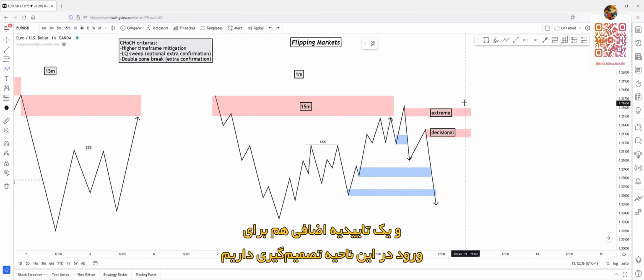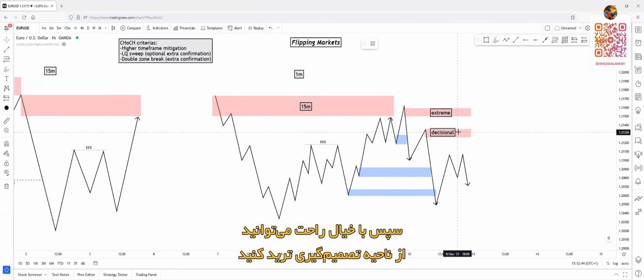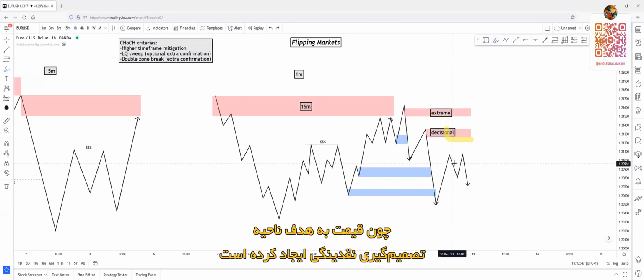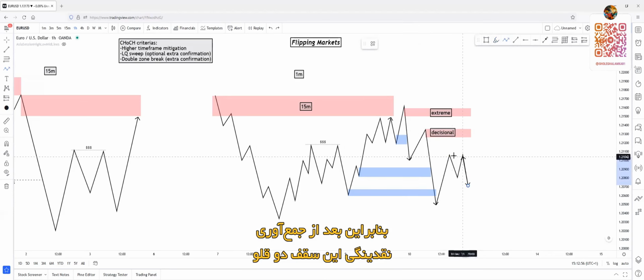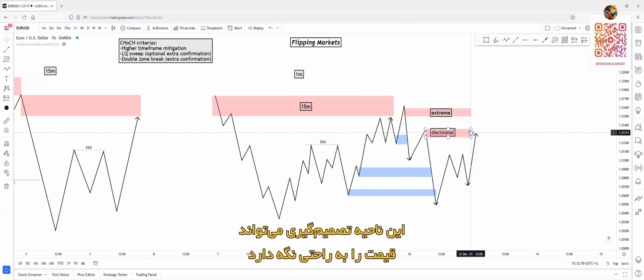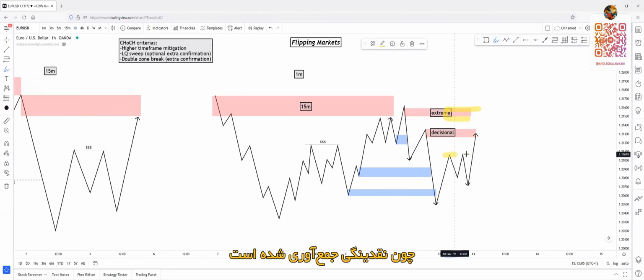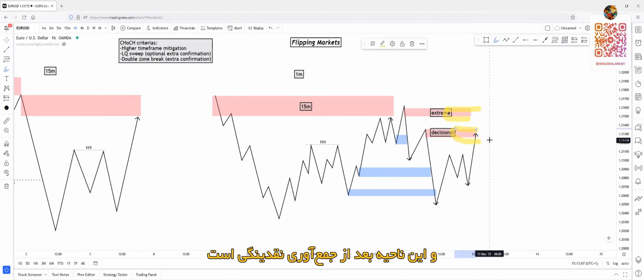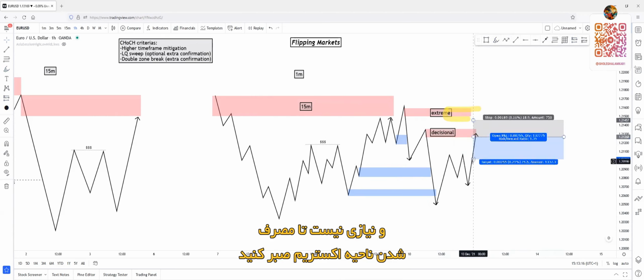And we have one more confirmation for this decisional zone use. If price creates a pullback and creates liquidity, then you can easily and safely use the decisional zone, because price built up liquidity for the decisional zone. And more likely, this decisional zone will hold the price after the liquidity sweep. So if price sweeps the double taps from this region, this decisional zone can easily hold the price, and it doesn't really have to mitigate the extreme zone because liquidity has been swept. After the liquidity sweep, you can easily set an order limit on this decisional zone, and you don't have to wait for the extreme mitigation.